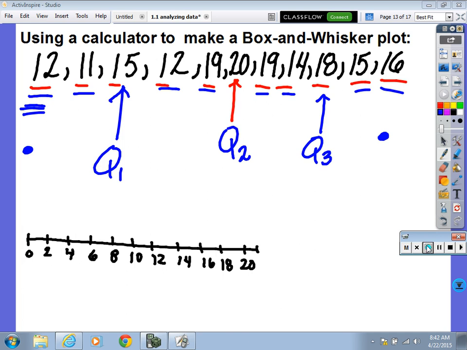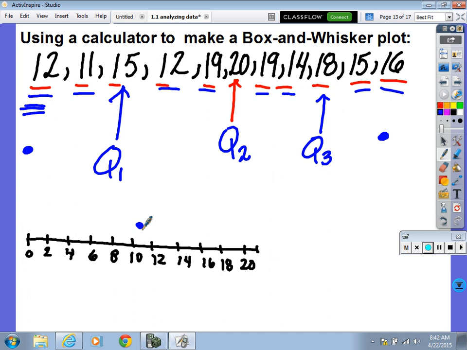So watch, right here. On our box and whisker plot, you're going to have to be doing it on your calculator. So what was our very lowest point? Does your box and whisker plot say 11? I think I had a different data set in there. Okay, so my lowest point was, you said 11, right? So this is 10, 12, so this is 11 right here, right? So I'm going to go up and put my point.